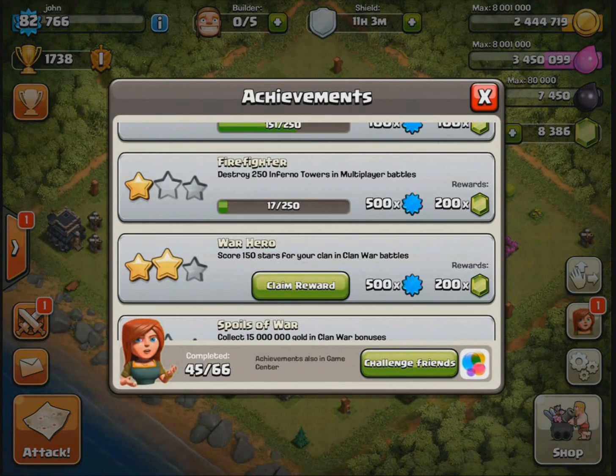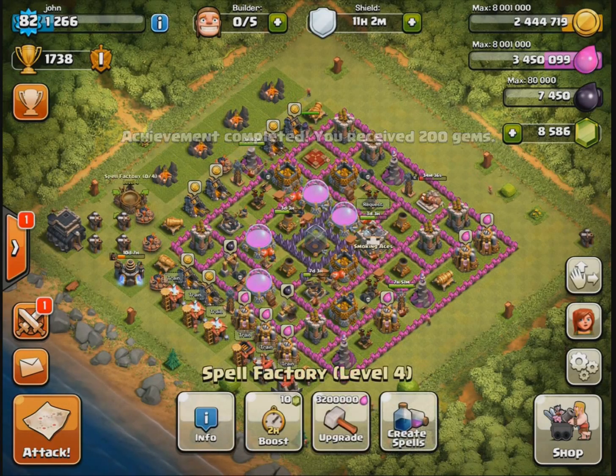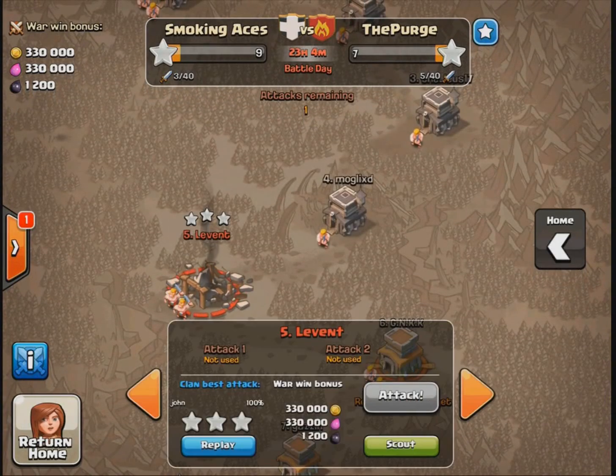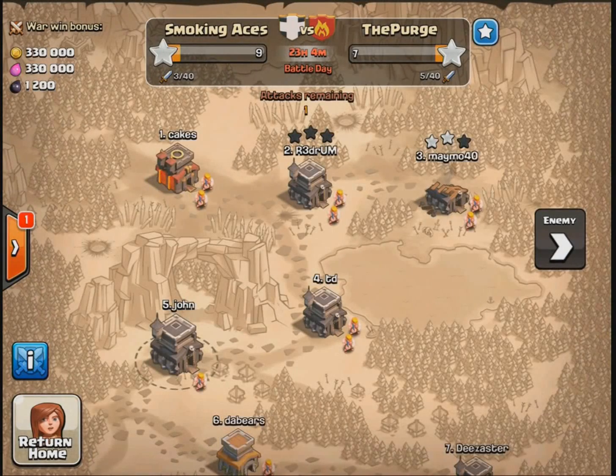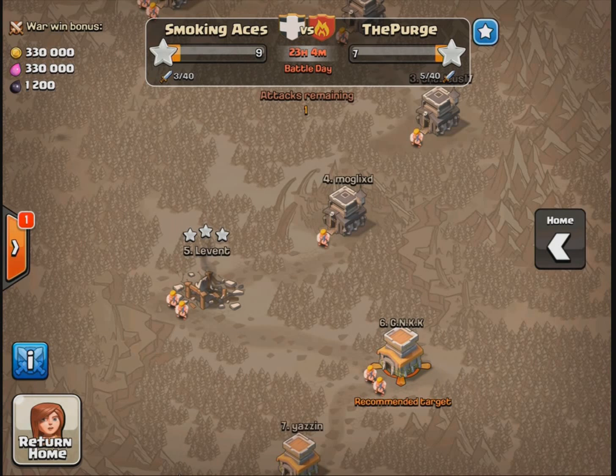Looks like I got an achievement right here. Woo, baby, war hero! That's 200 gems, yeah. And so we've done our first attack on this guy. We smashed him, 3-star number 5. Nobody's attacked me yet, but I'll save my attack till tomorrow morning. We've got 23 hours left in the war.